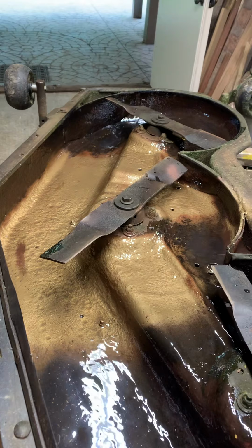All right, here's my attempt at finding a better way to keep my deck clean. It's an old deck, it's pretty beat up. It came with a 345 that I purchased. It still cuts even and it still cuts well, but the underside was completely never taken care of. The guy never took it off and did anything to it.